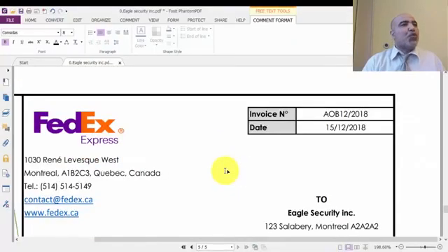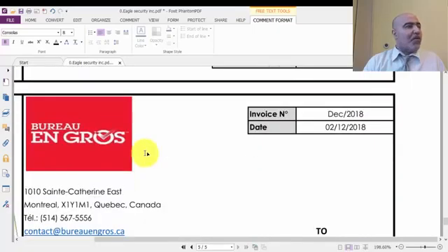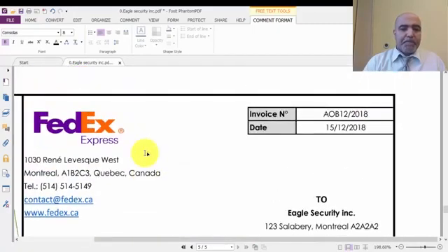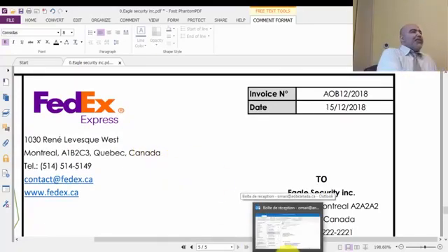The last two administrative and general invoices will be for FedEx and Bureau en Gros. If, for example, you have habitual suppliers or customers, you should create suppliers and customers with more details.